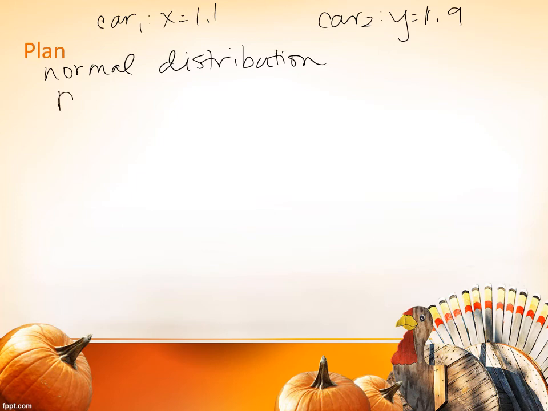So we need to find the difference of x minus y and the difference of y minus x, right? Because we want to do it in either direction. So if I do x minus y, we have a difference of negative 0.8, and then here we have a difference of 0.8. So essentially, that's the difference that we're looking for. We did that earlier, so you could see why we did that.